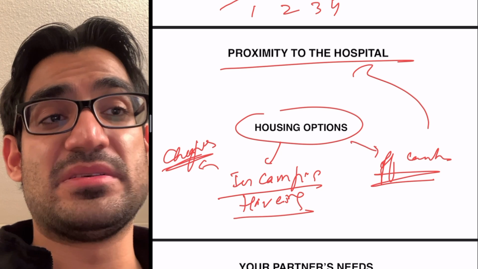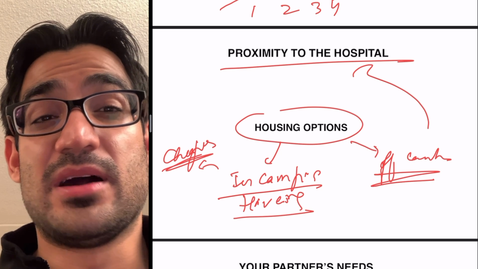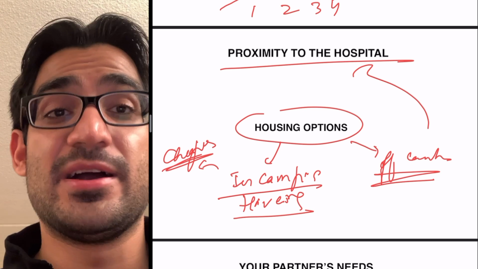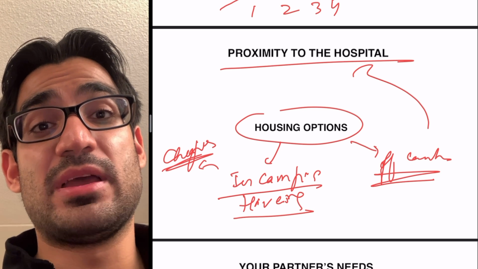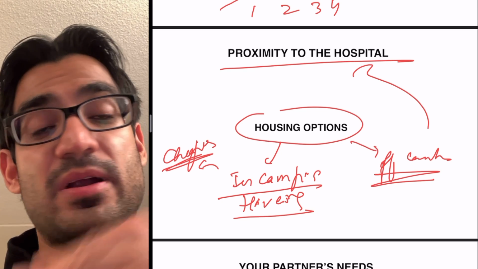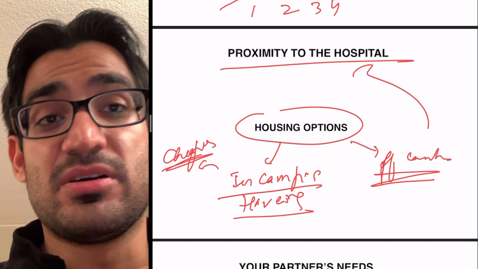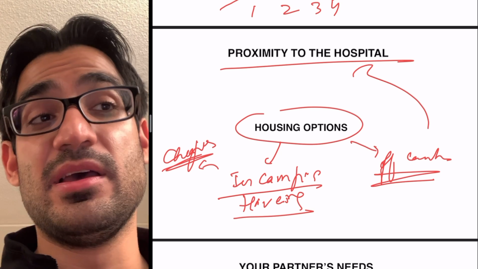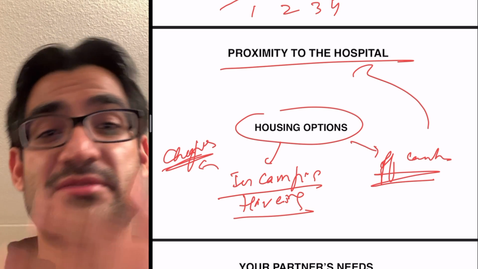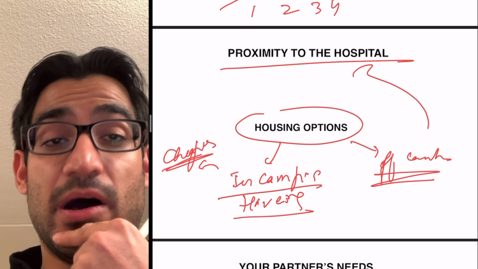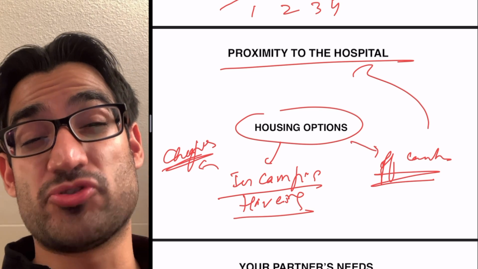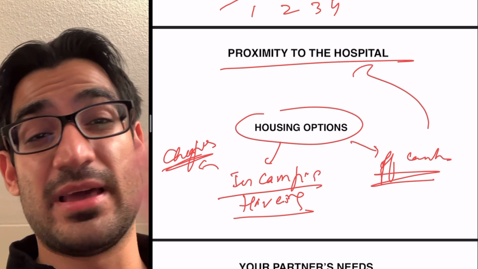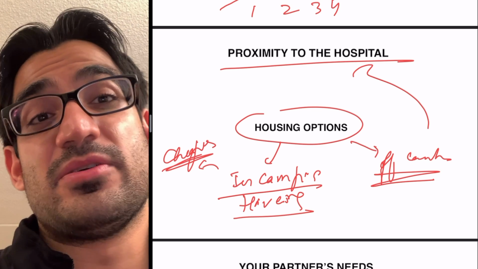And in off-campus housing, basically, are there good places to live nearby to the hospital? If you have a call, you can go at night. Is it a safe place? Because in some areas in America, there are places which are not very safe. If you think about, let's say, Manhattan, it is a great place to live in. But again, the housing near the hospitals in Manhattan is extremely costly, going from like $3,000 to $4,000 for a 1 or 2 bedroom apartment. You should think about it as well.